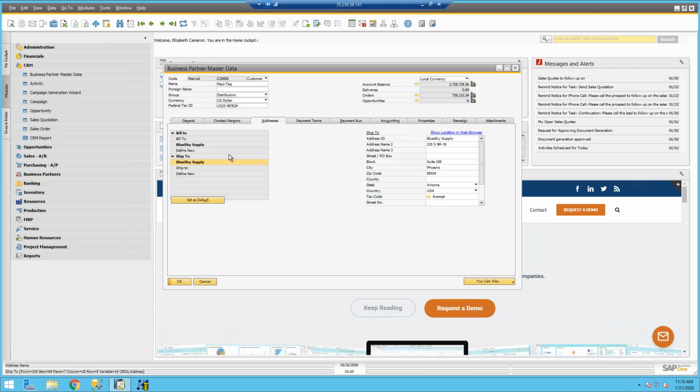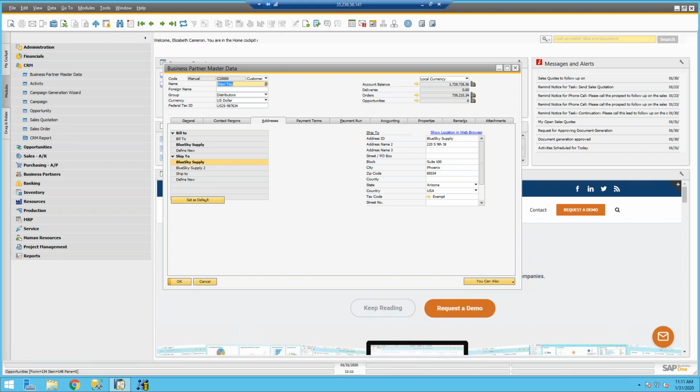Beautiful, thanks, Oren. The other thing I wanted to share, since we're Pioneer and we love to share tips and tricks, is one that I learned recently. This button right here on our business partner master data will allow us to copy our bill to address to ship to. It looks like we do already have that address, but we can go ahead and copy it again. Once you press that button, it adds all of that information there. You can update it. So, semi-related, but I did just want to share that little tip with you. Beautiful. And then you update it and it's done.